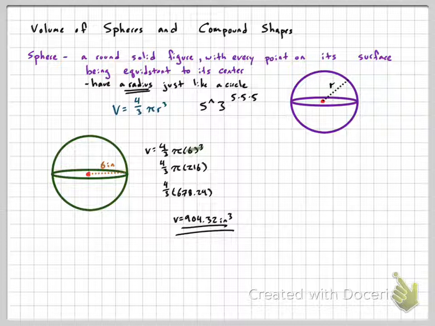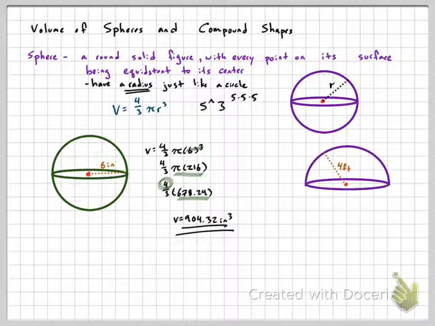So again, the order that I would do this when I'm calculating this out is cube your radius, then multiply that amount times pi. Whatever you get from there, multiply it by 4, then take that amount and divide it by 3. So don't worry about multiplying by 4/3. It's a much better process to just multiply by 4, then divide by 3. It's the same thing.